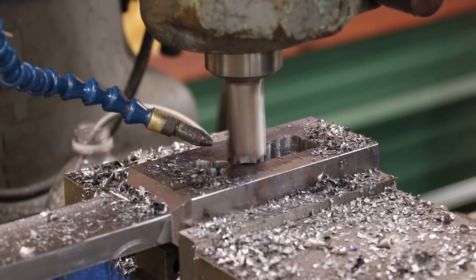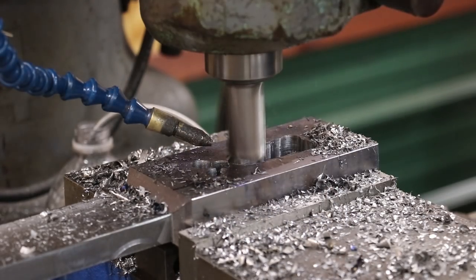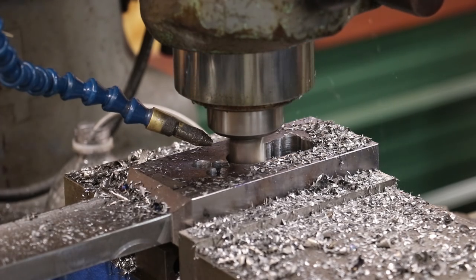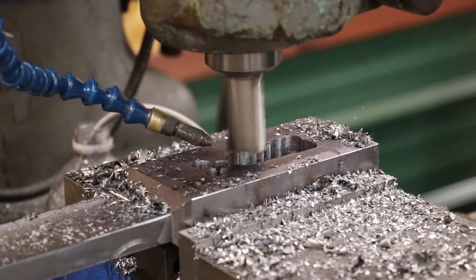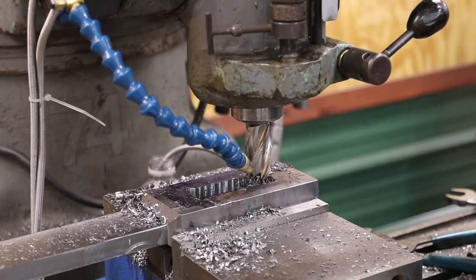So I bring it down till it just touches. I engage my auto feed. And we just let it bore down through there. All right, we're through. Continue on until we get it done. We've got our center pretty well taken out now.